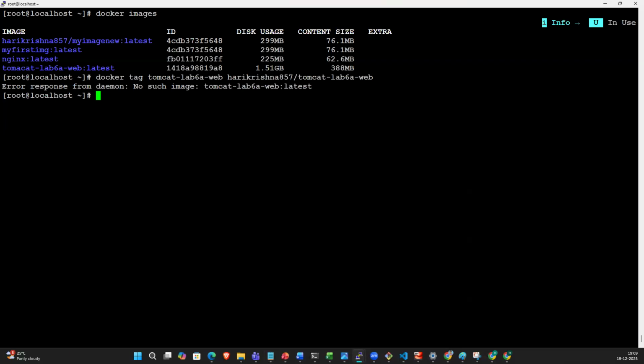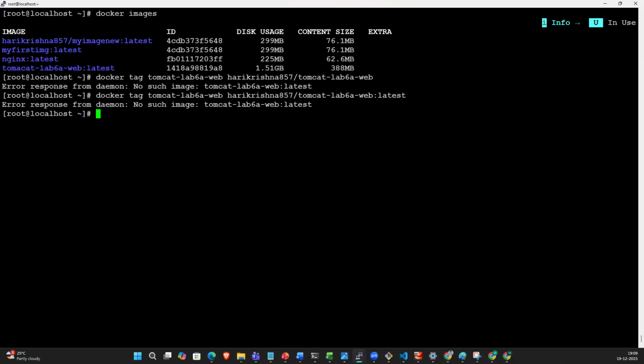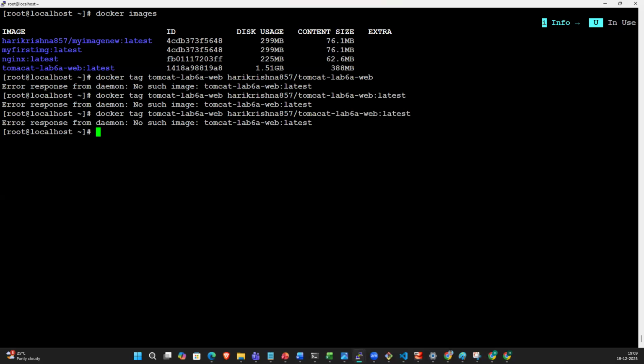Daemon: no such image Tomcat web latest. Docker tag. No such image like Tomcat. Hey, no such image.